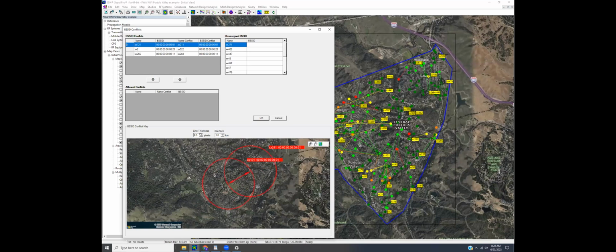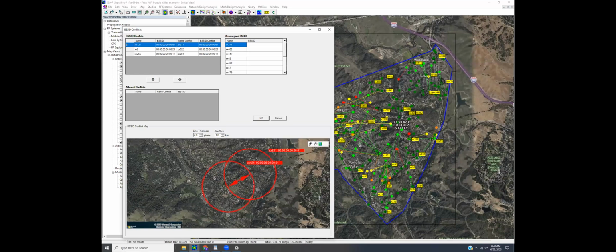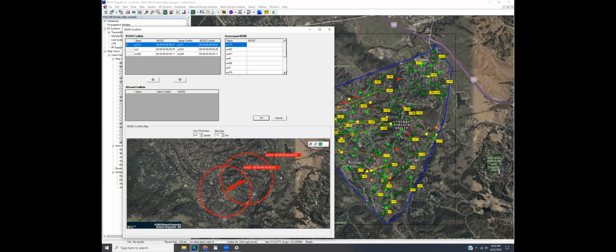And here, let me fatten up this line so you guys can see it a little better. This display that you see down at the bottom here is just showing the locations of the two sites that have a conflict, based on the site size that we put in here. So I pick a nominal cell distance, or distance to cell edge, so that there's not a lot of calculation time in this. And if there's a possibility that they're going to overlap and there's going to be a conflict area, that's what we're showing in this Venn diagram as well. Here's all the area where you could have conflict by setting those to the same BSS ID.